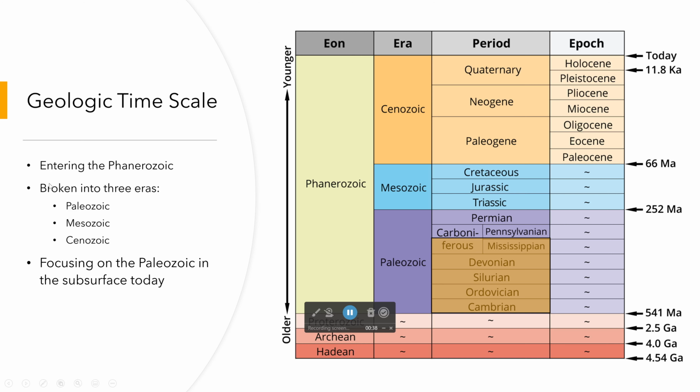So now we're entering into the Phanerozoic, which is that time span. It's broken into three eras, the Paleozoic, the Mesozoic, and the Cenozoic. For today, as I already said, we're focusing on the Paleozoic, and the portion that we're focusing on is highlighted by this orangish-brown colored box here. So we're covering the Cambrian, the Ordovician, Silurian, Devonian, and Mississippian of Nebraska. And you'll notice the Mississippian is basically the lower part of the Carboniferous, if you're speaking to anybody outside of the United States.